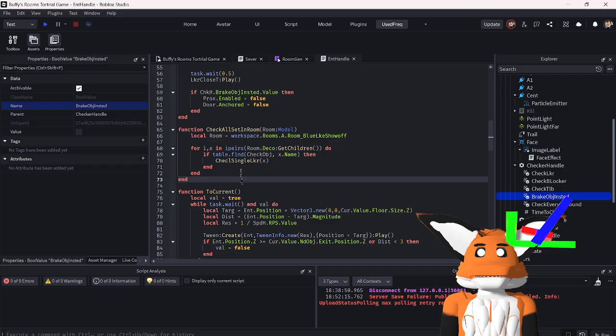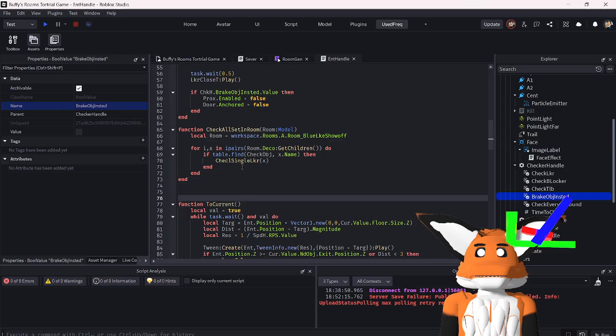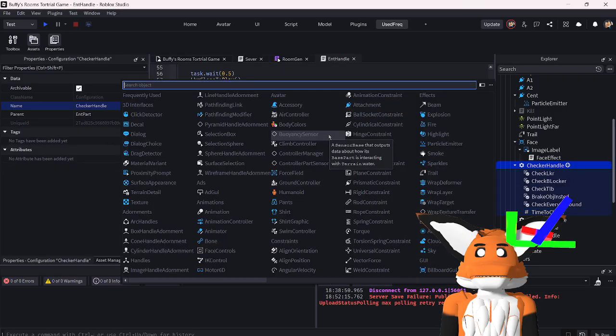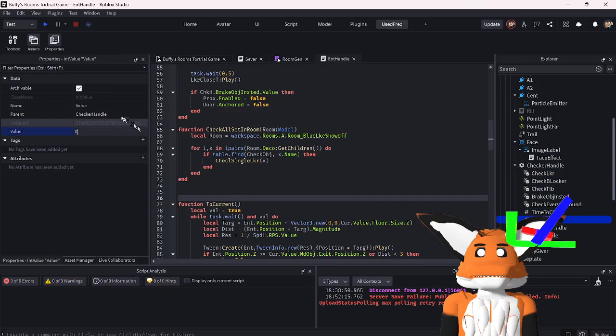Okay, now it's time for the quote-unquote hard part. Also we're going to add another number value, actually an integer value, int value, is going to be check how many rooms back.